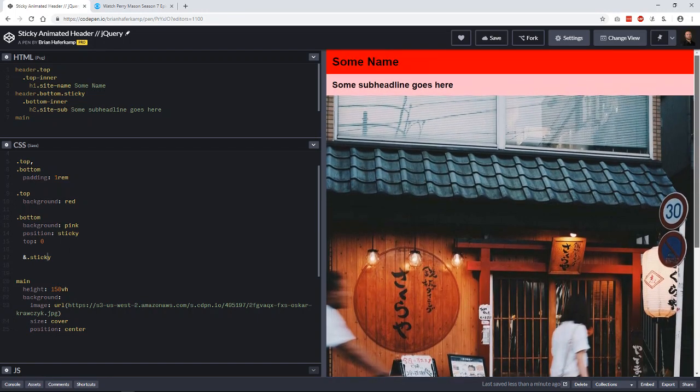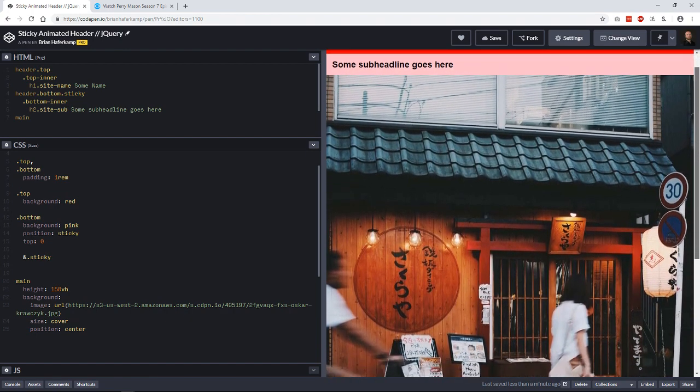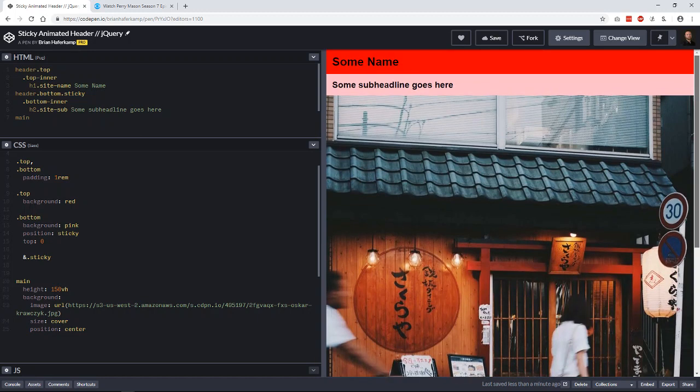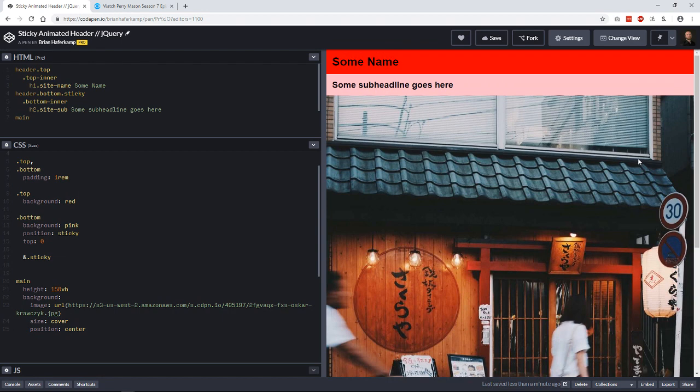Either when this gets to the top, or as soon as we start scrolling, it's okay to add that class. By the time you get down there, you don't want it to have to do a bunch of extra logic. So anytime it's not 0, we're going to add that opacity, and when it goes back up to 0, the opacity will be 1. Hopefully that makes sense.